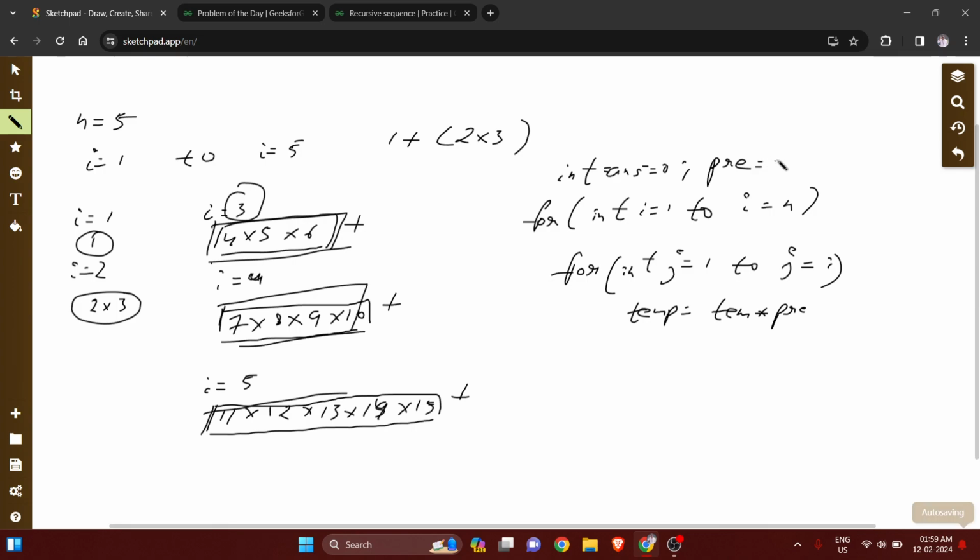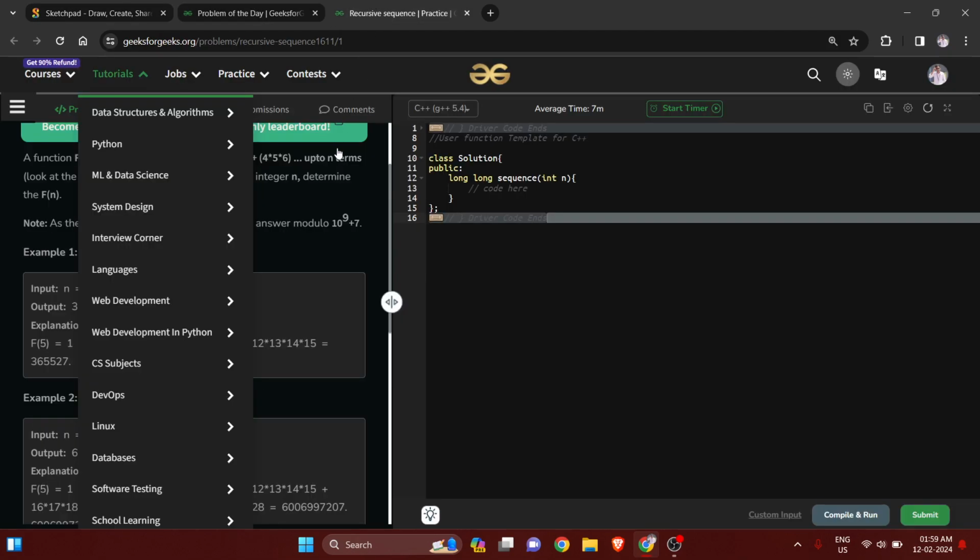Initially we will keep previous equal to 1, then it will keep on increasing as we calculate our answer. So let me code this question for you, then you will get better clarity about my approach.